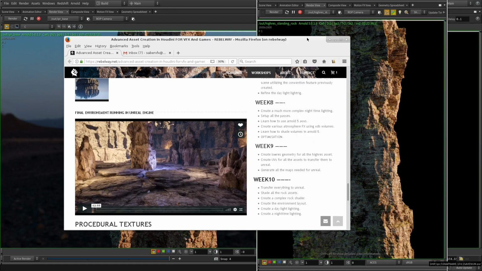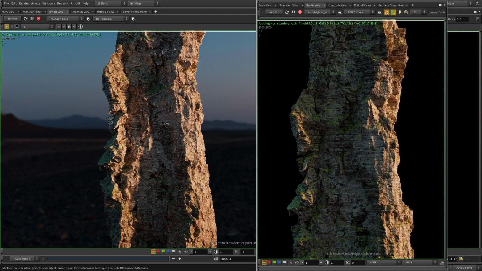And then once you have the high-res mesh, you can start shading it. If you're not very interested in doing the UV creation and the low-res and applying it, that's totally fine. If you just want to focus on the shading pipeline, that's totally fine too. If you do that, you have to shade more than one asset. If you don't do the UV process, you need to shade at least 3 or 4 different assets during that week, and then try to use the same techniques that I showed this week.